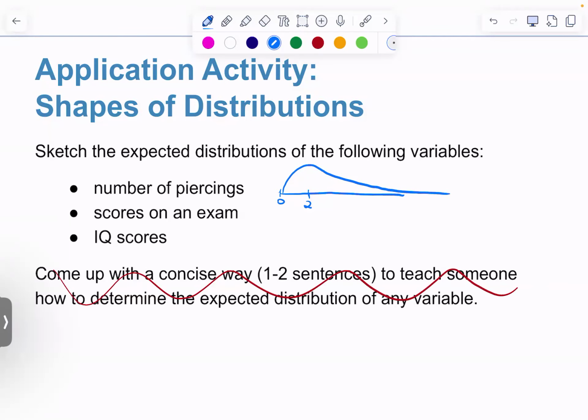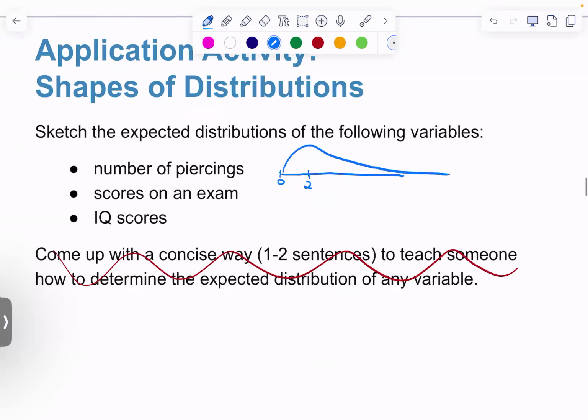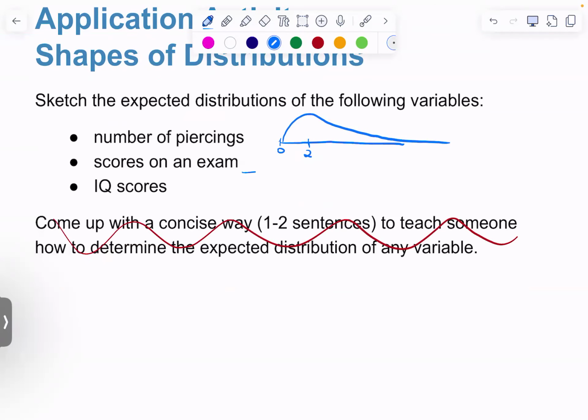Scores on an exam tend to be unimodal and symmetric, kind of hanging out around the average. And so scores on an exam, I'll just do a little one here, something like that. I will say it depends on the course though.